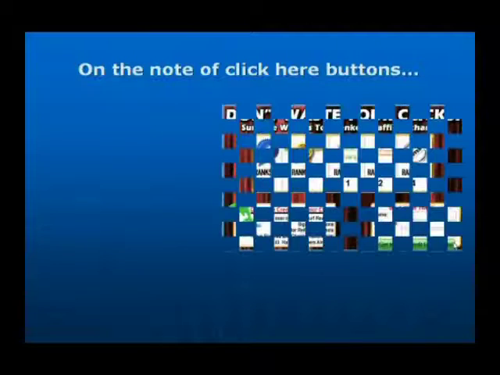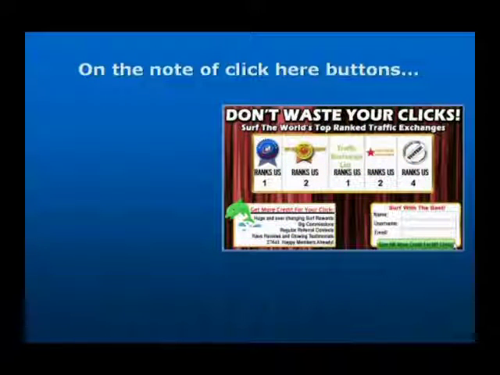On the note of click here buttons, which we talked about, the big red button, etc. If you take a look at this one, and this is actually a squeeze page and not a splash page. The difference here is that there's a form on the page itself for them to sign. You're asking them directly to take an action of signing up for something. In this case, it's to join another traffic exchange, but it could just as easily be your squeeze page to sign up to your list, where you're giving away a free gift to entice them onto that list, but you're asking them for a very specific action, which is to fill out the form and join right away.